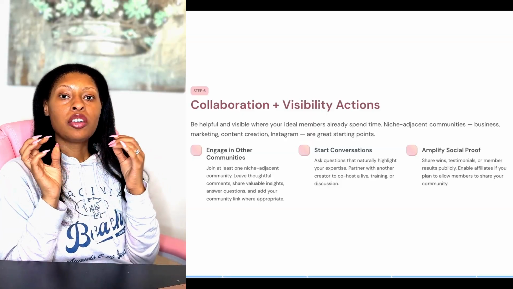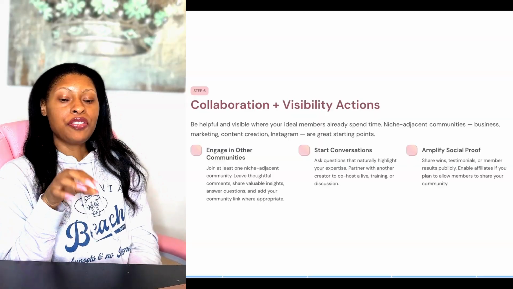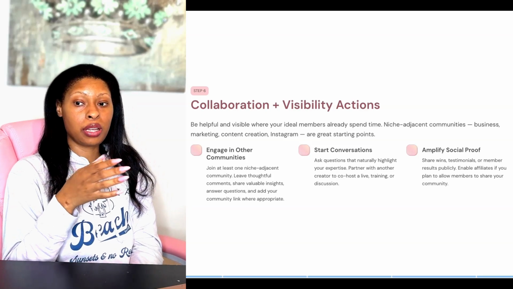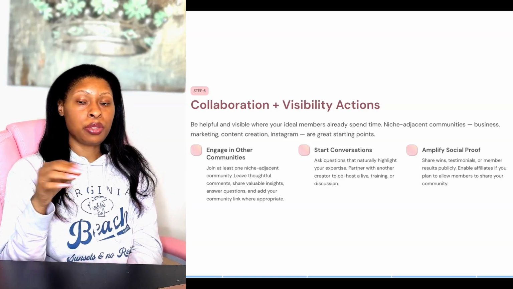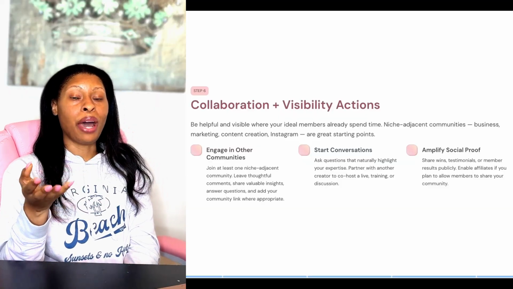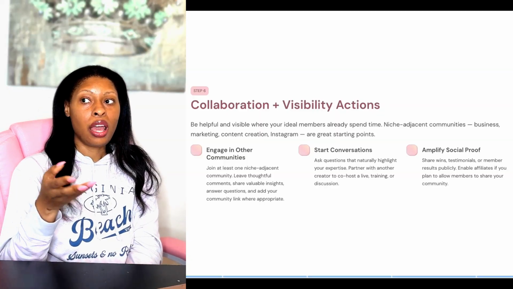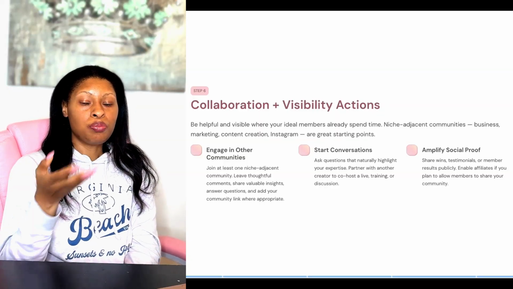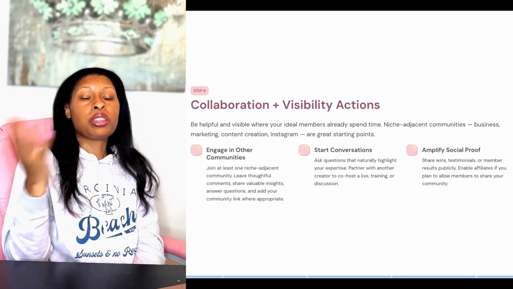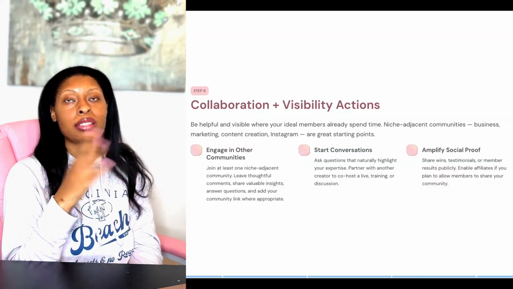Something that I forgot to put up here, but it is in the checklist, is, if it feels right for you, enabling affiliates, right? If you have a paid community or a paid tier, whatever the case may be, it's a great incentive for your members to talk about your community, their experience there, the results that they're getting, how they like it, and then being able to bring their online friends or in real life friends with them into the community as well. And then you slide them a little something, something. Okay? Slide them a little something.